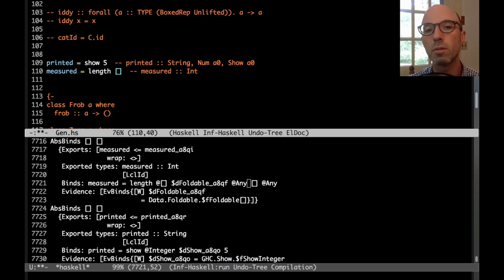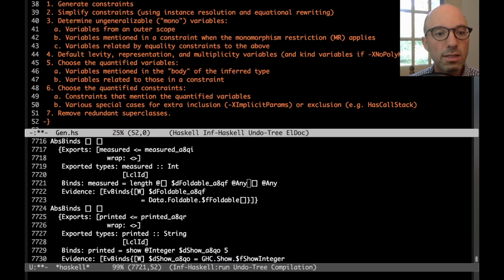If we have a variable that is totally unconstrained, it just gets defaulted to any, which should never really appear in any error messages or really matter at all. Unlike up here, where it does matter, it changes the runtime behavior. Here, the choice of element does not. So up here, I said that we were going to choose quantified variables, something in the body of the inferred type, or related to those in a constraint.